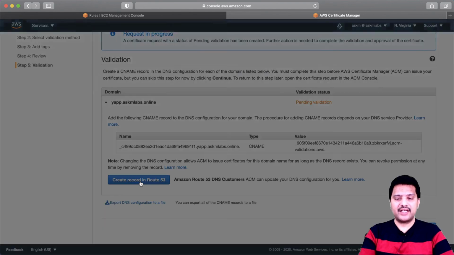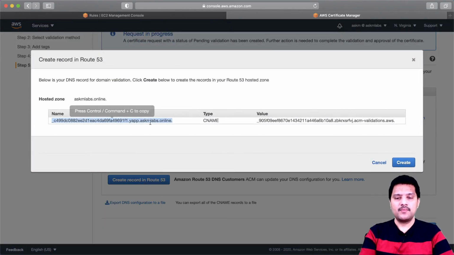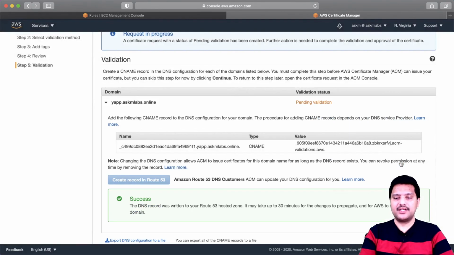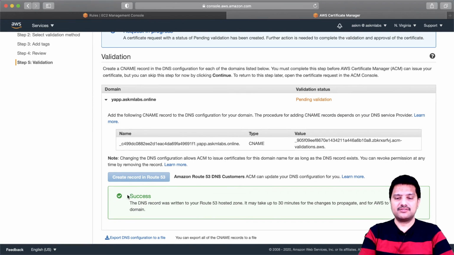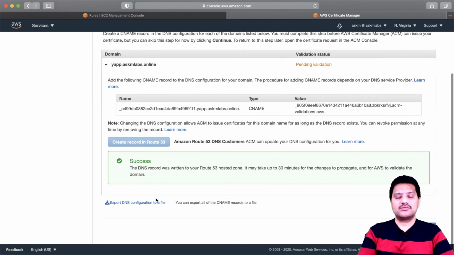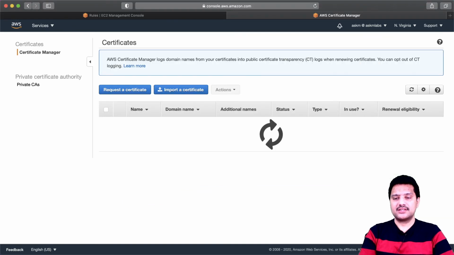Now, create record in Route 53. Now this adds another CNAME record, create, and it is successfully adding. If you have any issues here, that means the domain that you are trying to access is not properly authenticated by you. Now create, continue.